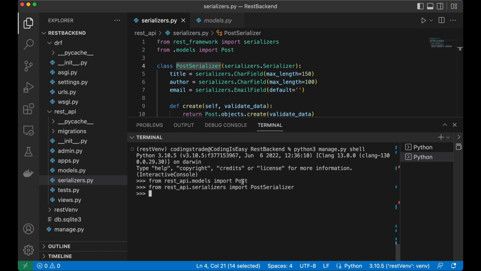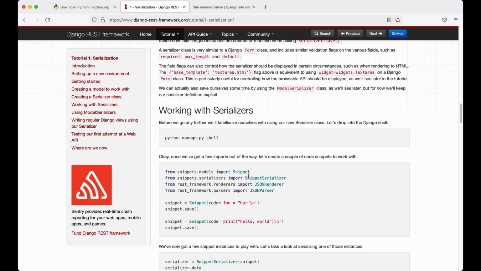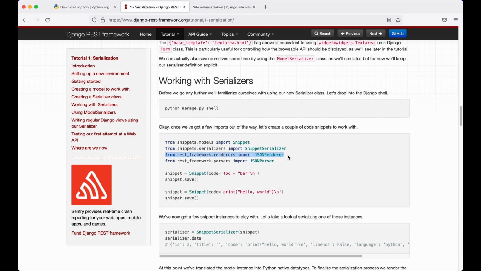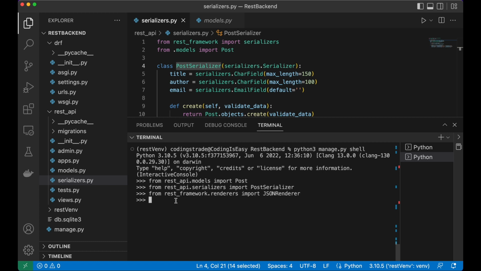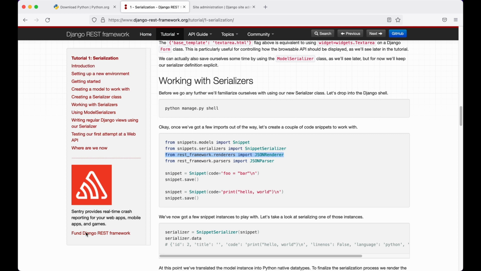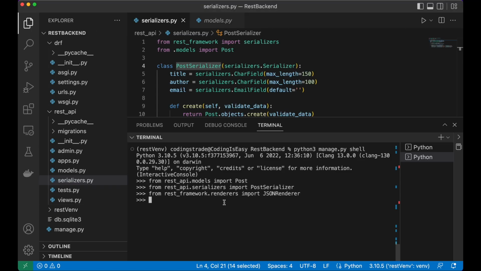Now after serializing this post model, as I said before, we have to convert the data to JSON. So that's why we need the JSON renderer and also the JSON parser from REST framework. So for this, I'll go here inside the browser. As you see, we got these two imports here. So let's copy this one, and I'll go back to VS Code and paste it here and press enter. So now from rest_framework.renderers, we have imported the JSONRenderer. Then after this, we will be using the JSON parser also to parse the data. So from rest_framework.parsers, we import the JSONParser also here. Now I'll press enter. So now we got everything we need for our serializing.